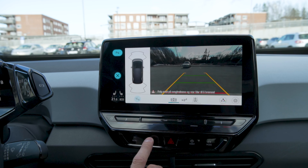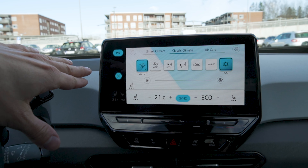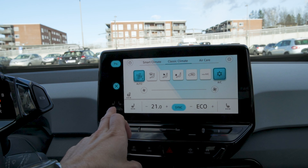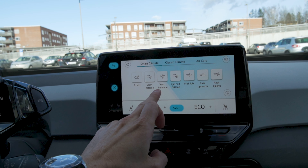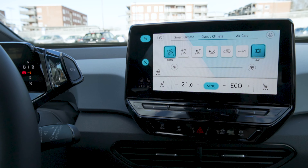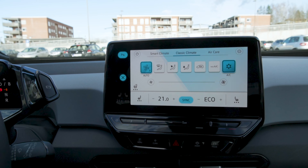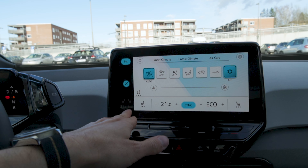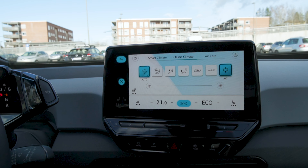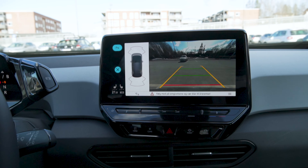On the front you have a shortcut to your parking sensors and backup camera, which is commendable. You also have your climate controls, and the menu layout is very nice — easy, simple, and intuitive. You have heated seats, heated steering wheel, and smart climate mode, which I think uses a sensor in the passenger seat to detect if someone is sitting there and puts it into eco mode if you're driving alone. I find the temperature in this car very comfortable — I don't feel the need to crank it above 21 or 22 degrees.